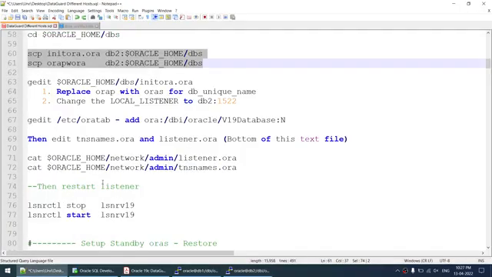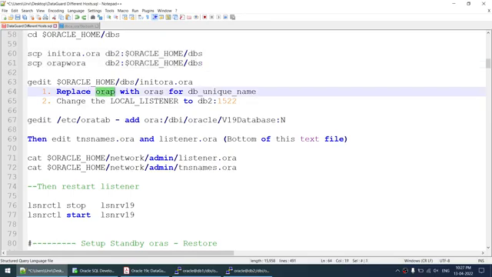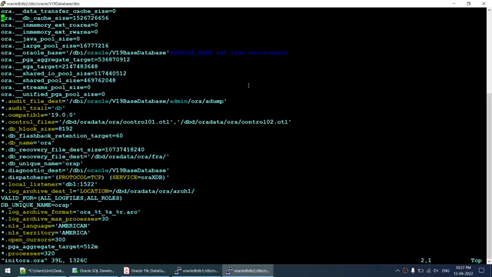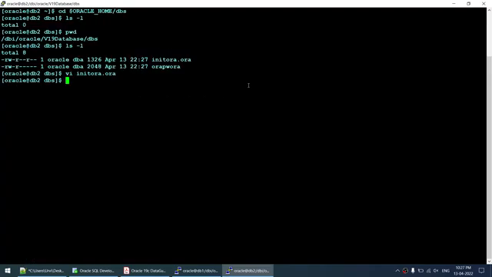I mentioned in the document that I need to make only two changes: the DB unique name from AURAP to AURAS, and the local listener, which I'll change to DB2 152. This is the only change that I'll be doing in this particular file. So let's open this file and search for DB unique name. Okay, I found the local listener, so I'll change it to this. I need to change it to 2. And this one I need to change to S. So these are the only two changes I need to do. So I've done that. Okay, so let's verify.